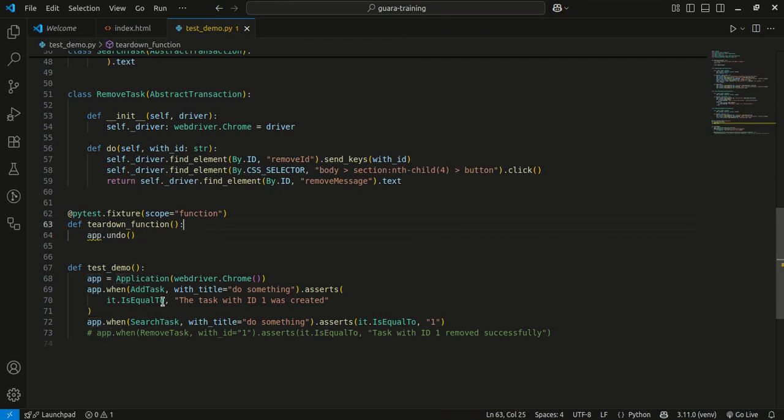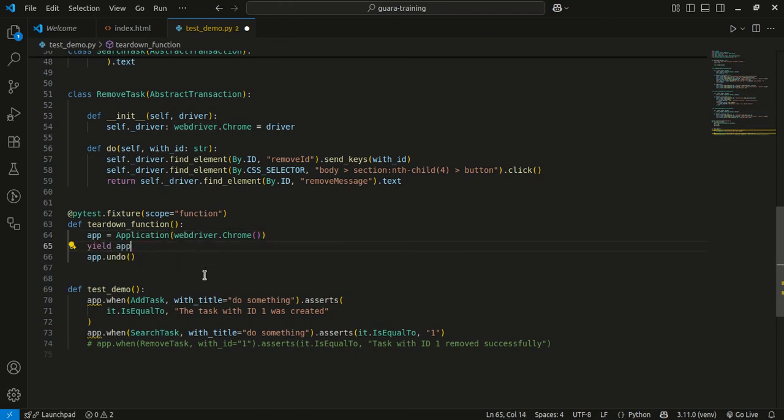So in our case, we will move this application to here. We will build the app, and we can change this name to a better name. I will call it just app. It's okay.